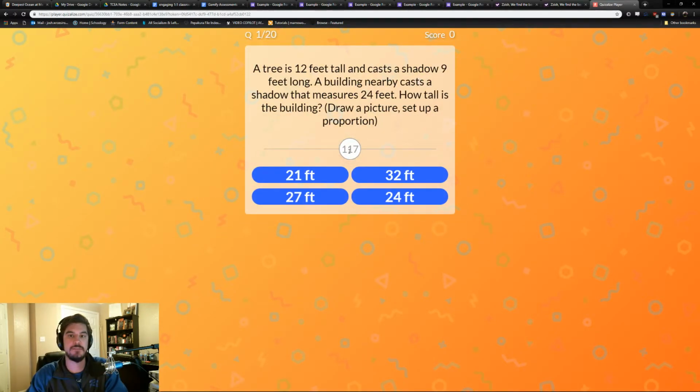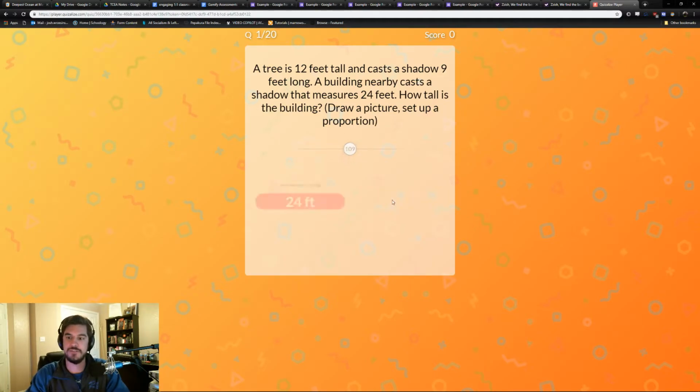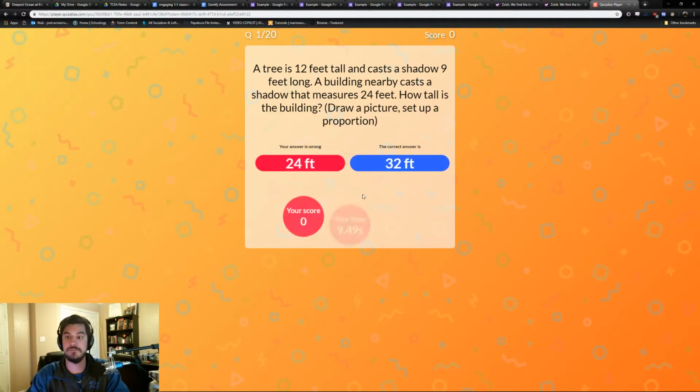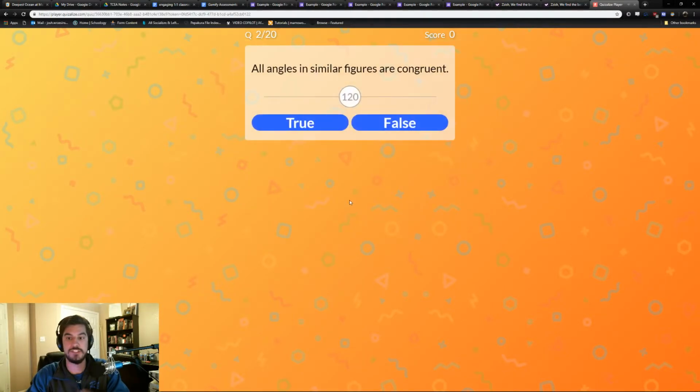It's got a little countdown timer. Like I said, you can turn that off in the settings. There was a thing that said use timer. You can just tick that off so they don't have that blaring in their face. And they would just go through this quiz. Oh, that was a little loud. And just keep on moving through it. Based off of their score, they would go to the other things that I assigned them.